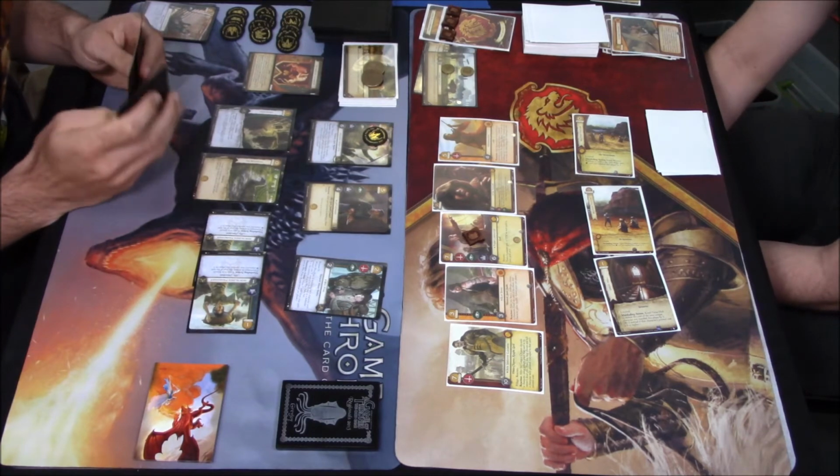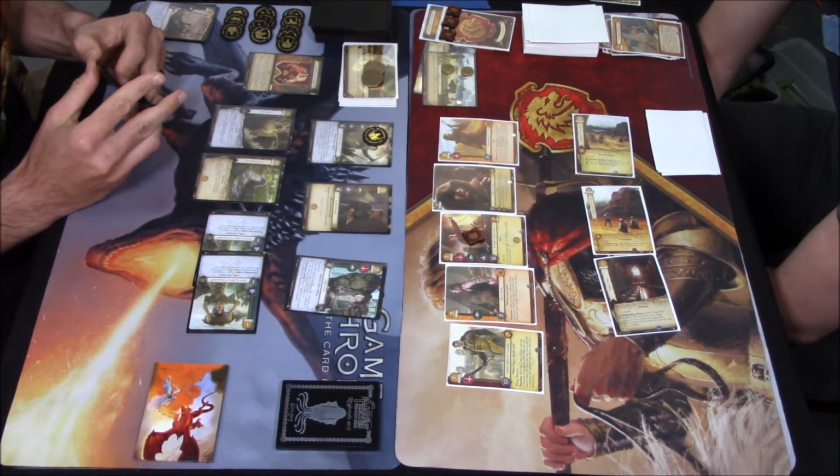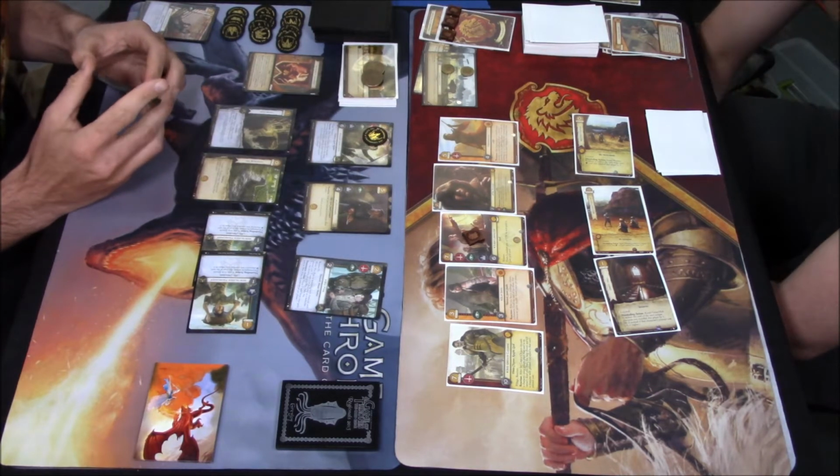Trying to hit that Great Hall. I'm sure he's eyeballing that to try to steal that with Euron. That would be juicy for him to help him get some of his characters out on the board.